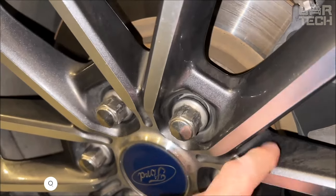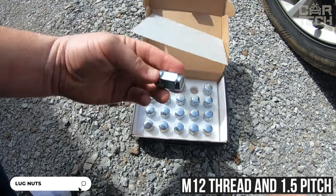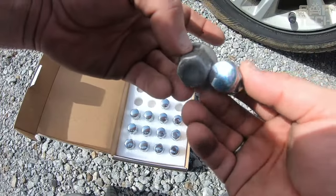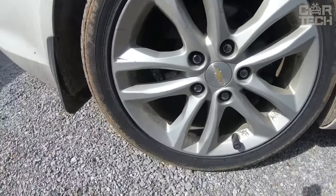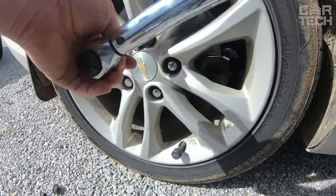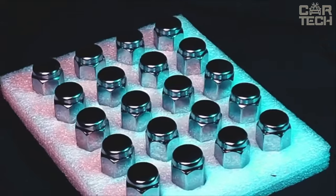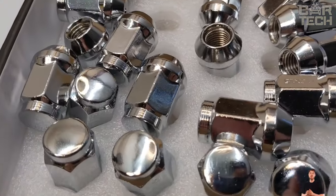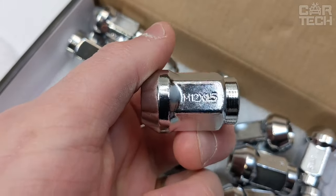This is a set of Mikapa lug nuts with M12 thread and 1.5 pitch. High precision thread turning ensures that the nut fits easily and securely onto the studs — they will not chatter or come off. The nuts have a closed end and are securely fixed on the studs, and will not loosen even under strong vibration. They are made of hardened chrome-plated steel, resistant to corrosion and abrasion. The set contains 20 silver-colored nuts, which is enough to completely replace the standard fasteners on one vehicle.